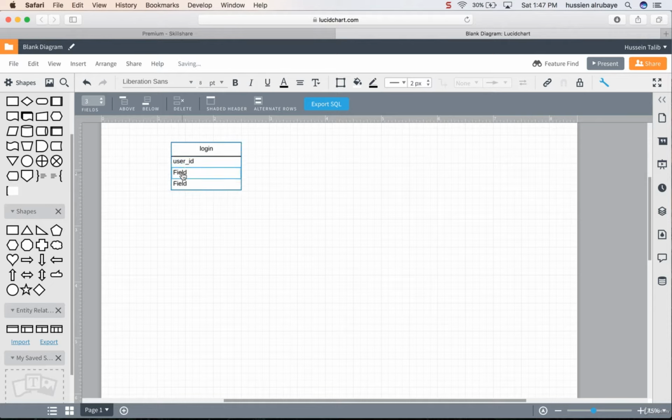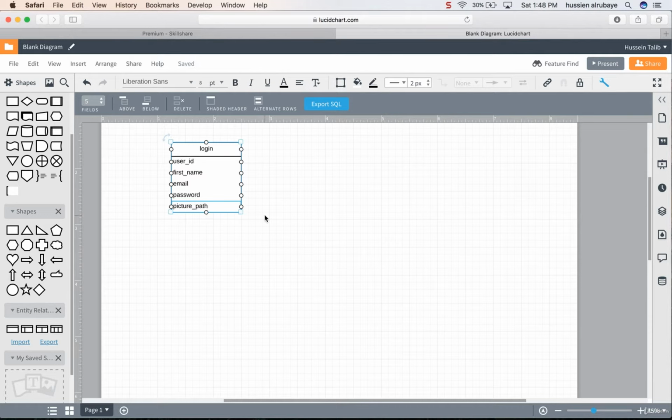It's normal. I also need to have the first name for the user. Also, I may need the email of the user. What more? Let me add more fields for this one. Let me change the number of fields to 5. So I need to have 5 fields. I also need the password. And also I need some information like picture path.